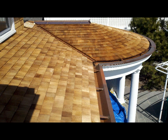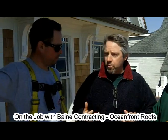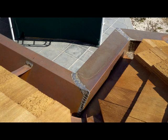Nice, fantastic. And Jimmy here is our copper guy. He's Schuler's copper man. You name it, there's copper all over this house. There's copper gutters here. There's internal gutters. I'm standing over a valley right here. This is amazing. And there's all kinds of ventilation systems up on the main ridge to ventilate the main house, right, Jim? Yep, so it can breathe. It's the copper ridge vent. It's going to breathe all your ridges as long as you have venting on your eaves.